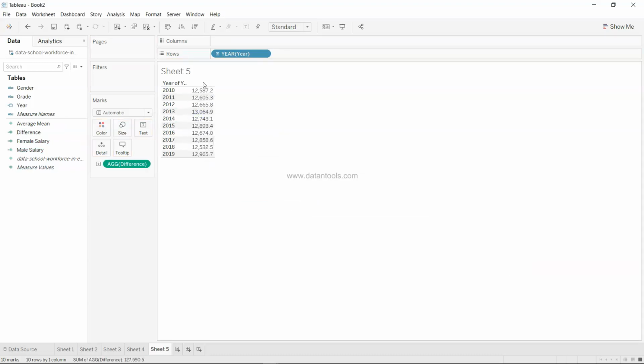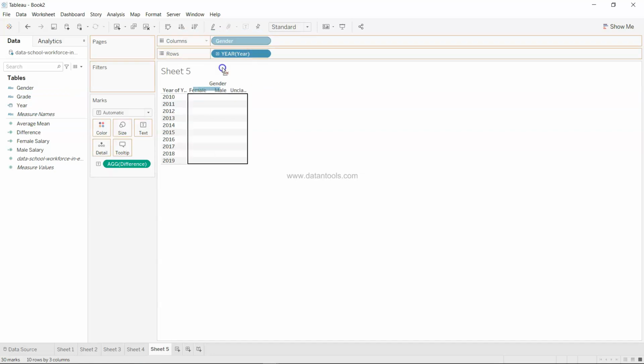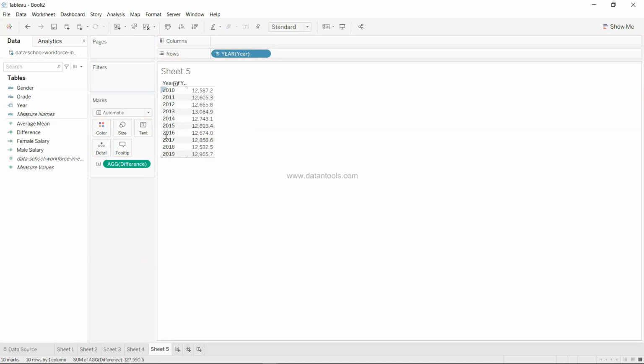And if you will see, a very consistent gap between the male and female salary. But if we choose the different gender as to what the gender is, because we have fixed it at the year level, that's why it is showing you at the year. But if we change this, then it will start showing us how this changes based on the grade. So earlier gender was not showing because we have the female and male as separate ones, and that's why there was nothing which was shown over there.